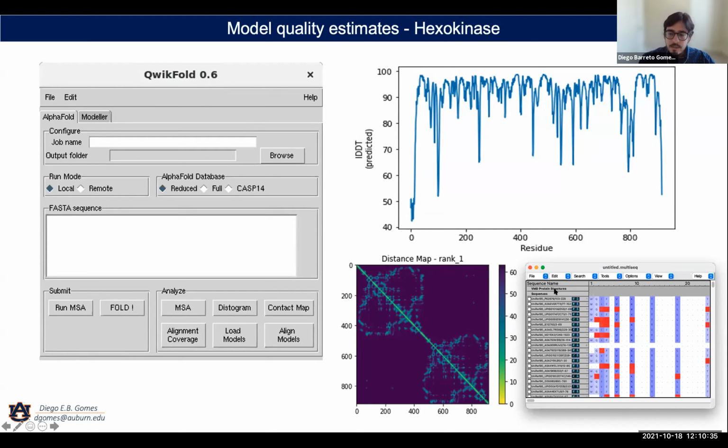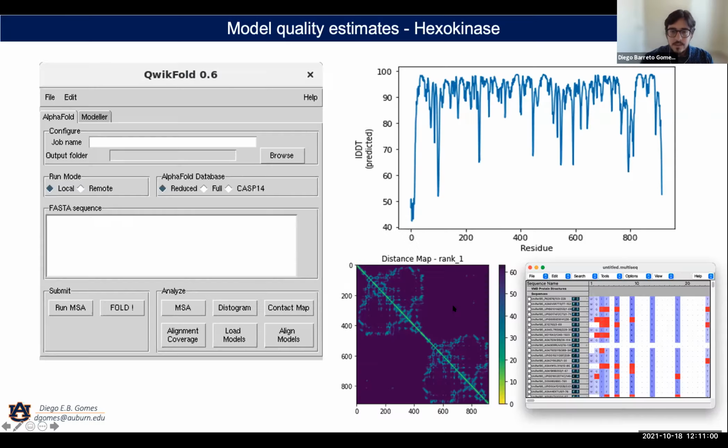And inside VMD, you can do multiple sequence alignments, so you can visualize and inspect all the alignments that Quickfold or Alphafold propose to you. You can investigate if you have problems in some areas of your model, go there and check, and redo the models, excluding some of the references to make it better.